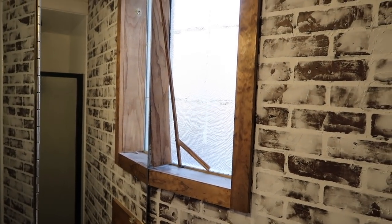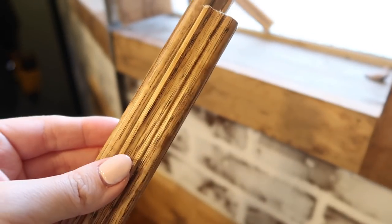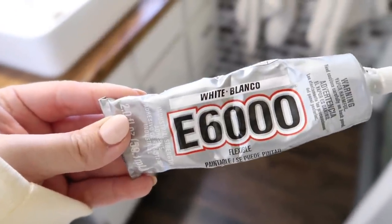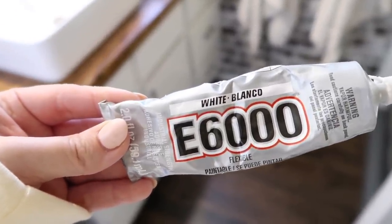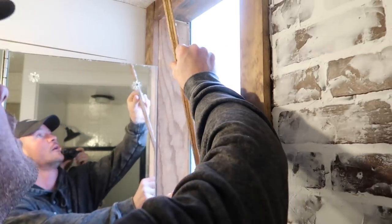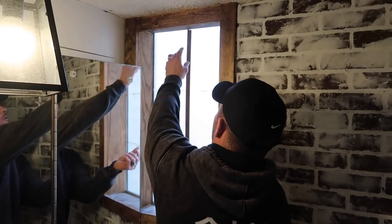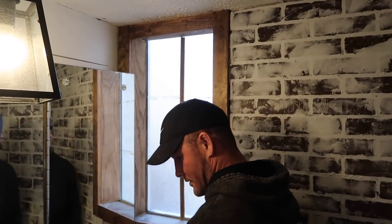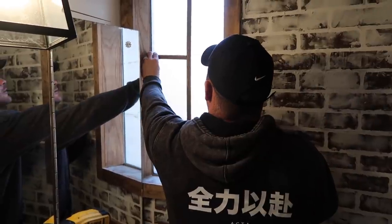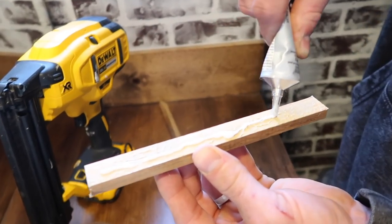The main thing that did not hold up like we thought were the little pieces of wood that we had glued to the window. I wanted a cottage-looking window right here, just because this window doesn't open, and I wanted to trim it in and make it look like one of those cottage windows. We used liquid nails, but this time around we're actually going to redo it using E6000. This is something I have used on all kinds of things and it holds up like crazy. If that doesn't work, we'll just have to put an actual real window right here — which I'd like to do down the road anyway since I don't like that you can't open this window.